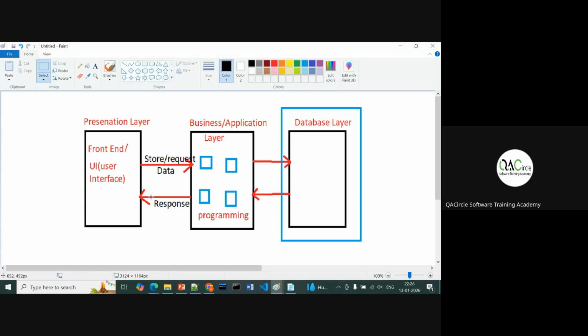Clear? Yes, ma'am. So I hope this is the best example for you to remember how the data will be stored. If you have not written an exam in some subject, science or social, you will not get any data. So you will get zero or not attended. You get the empty data when you enter your UN number, right? If the data is not present. I hope it's clear.